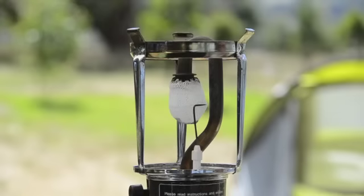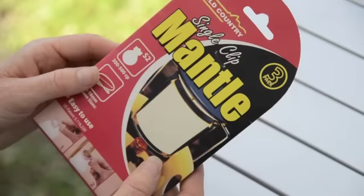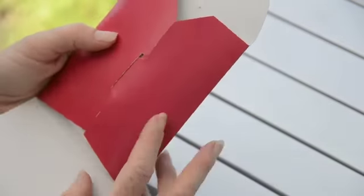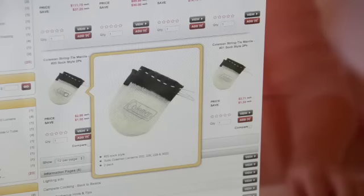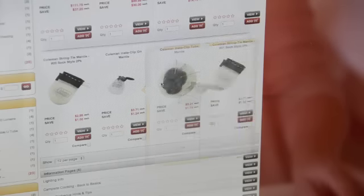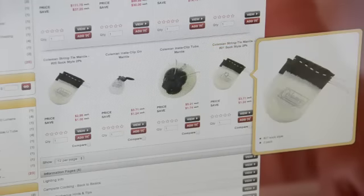A mantle is like a light bulb for your gas lantern. And like a bulb, it's fragile and will need changing on occasion, so carry a few spares. Buy the right size and shape mantle for your particular lantern. Ask at a camping store if you're unsure.